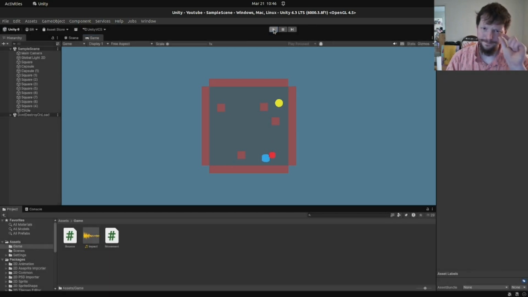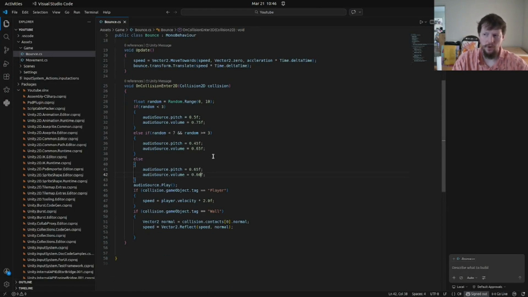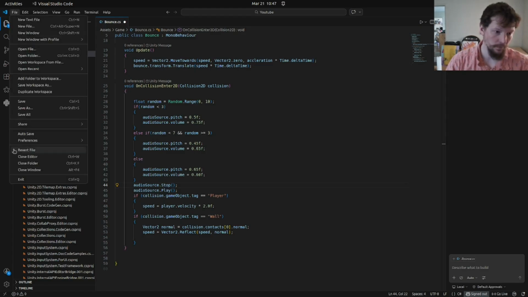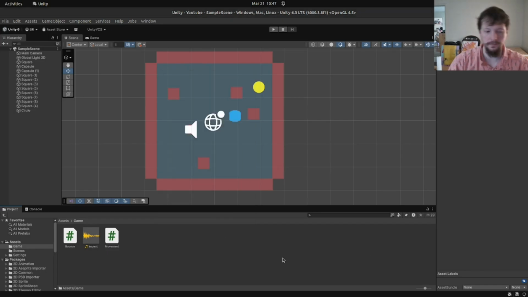And to me, it's still a bit loud. And the other thing too, if you notice, the sound can overlap itself because it's always playing when it hits. And we kind of want it to stop playing before it starts playing. Sounds kind of weird, right? But if we do audioSource dot, let's try to stop there. Now I think it's going to be capital S. Just kind of where my brain thinks it's going to be. We'll know as soon as I refresh. It's going to either error or not.